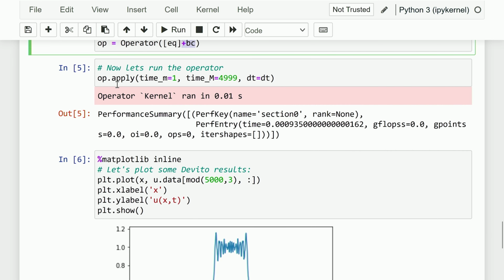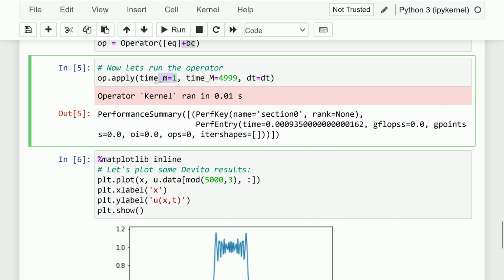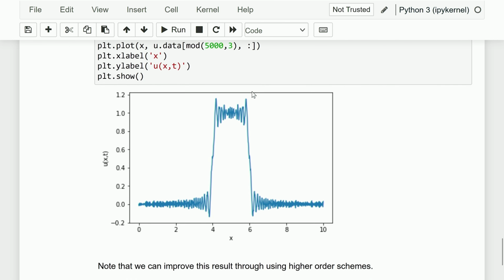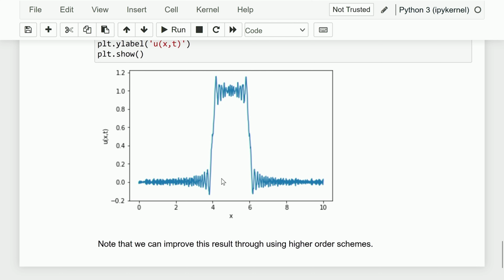And then we run our simulation. So we'll start at time_m equals 1. Although, again, if we didn't pass that explicitly, Devito would work out that that's what it should be doing. And then we want to run up till the final time step we want to have data for, the 5,000th, and so we'll run up to the one before that, which will then compute data at the 5,000th time step. And we'll pass TT, and then we'll run this thing. And this is then the result we get back.